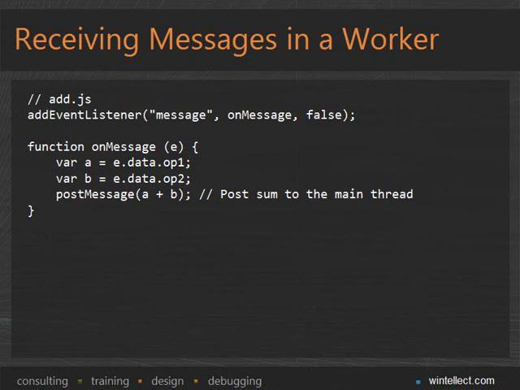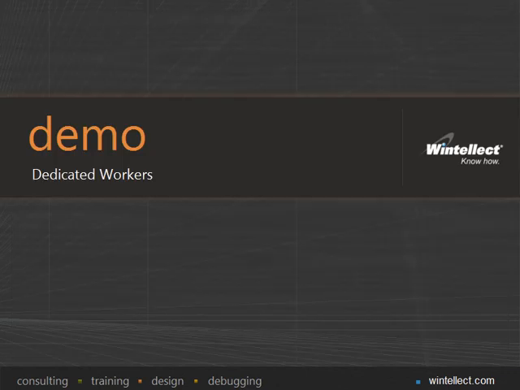That's going to cause a message event to fire down inside the worker, and it too can register a handler for message events, and it can receive those messages. In fact, this is exactly how it does that. In the JS file containing the script the worker runs, notice I call addEventListener to register a handler for message events and designate this onmessage method as the one that will be called.